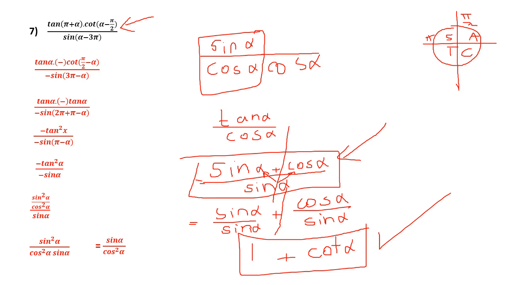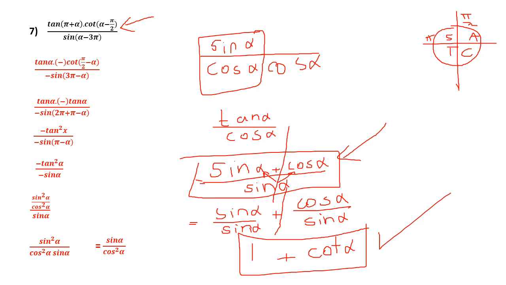I just want to add something which is related to our quiz, so pay attention very well. We have sine alpha over cosine squared alpha, right? I want you to know that we can write this as, okay, you know that cosine squared is cosine alpha, right? So I'm going to erase this squared and I'm going to write it as cosine alpha.